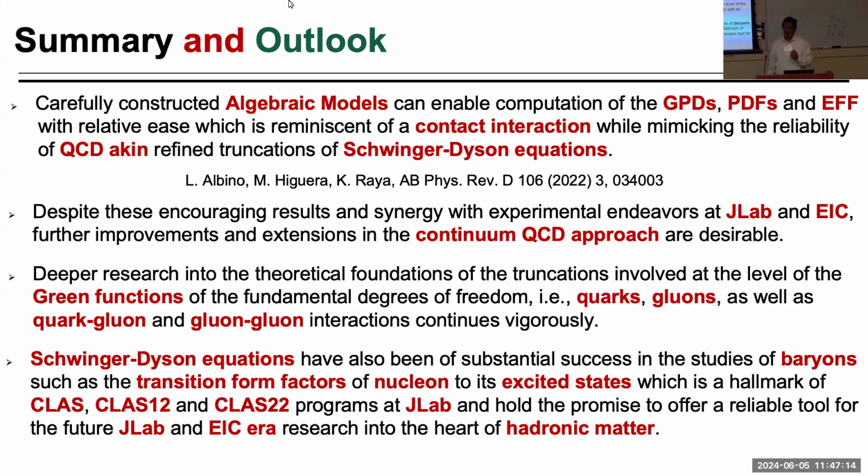This is something that we are looking at. The only thing is that three-body bound states are a lot more difficult as compared to two-body bound states. So we are looking at very simple models to start with, which do not have a very close connection to QCD, only in the infrared. But once we have a better handle on how it works, we will apply better truncations of the Schwinger-Dyson equations to carry out the same study.